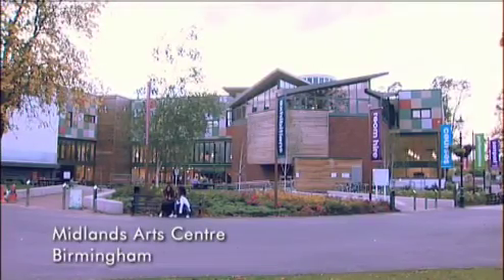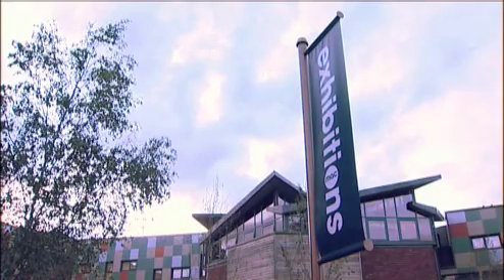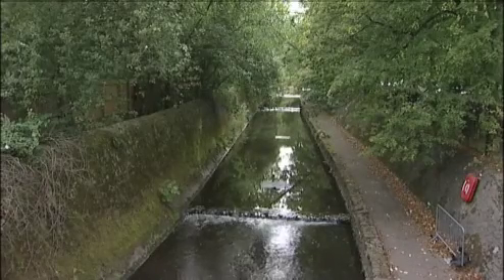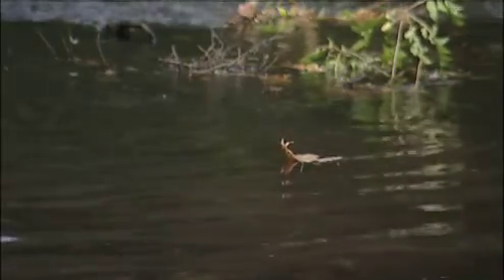The idea came to me as the Midland Arts Centre was being rebuilt, with the Buildings Works programme asking for ideas to bring some public art into the building. The idea I had was to actually extend the gallery space of the Midland Arts Centre out of the building into this park and nature reserve, which runs as an incredible linear reserve across 17 miles of Birmingham, going from its source in the Wassily Hills up to Spaghetti Junction where it joins the River Tame, then flowing into the River Trent and then the River Humber, ending up in the sea at Hull.